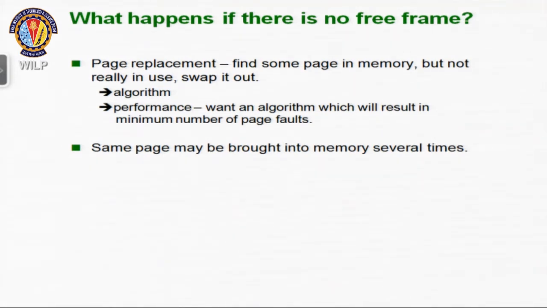Since we are going to replace pages, it is possible that the same page may be brought into memory several times, swapped out and swapped in again. Any strategy or algorithm which we propose would aim at reducing the page faults and such activity, because if a page is swapped in and out a large number of times, this essentially means the I/O overhead is increasing. So one would attempt to reduce the I/O overhead.